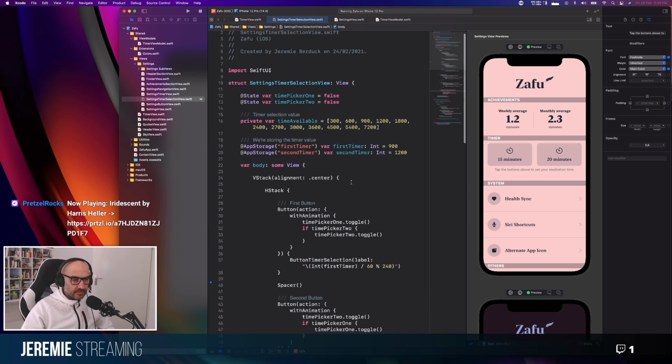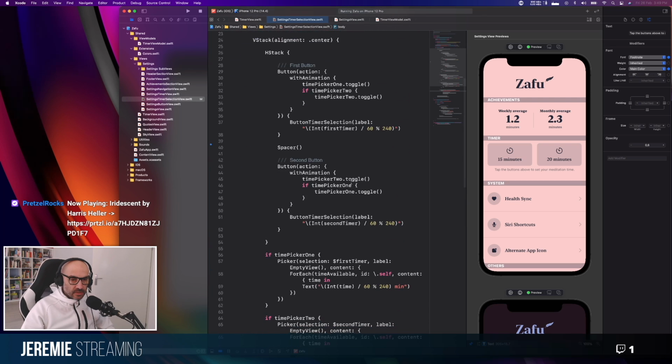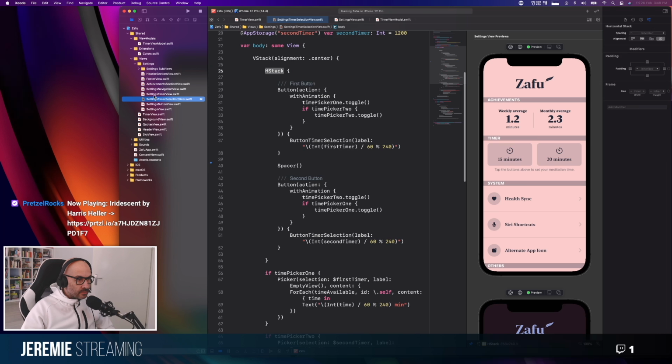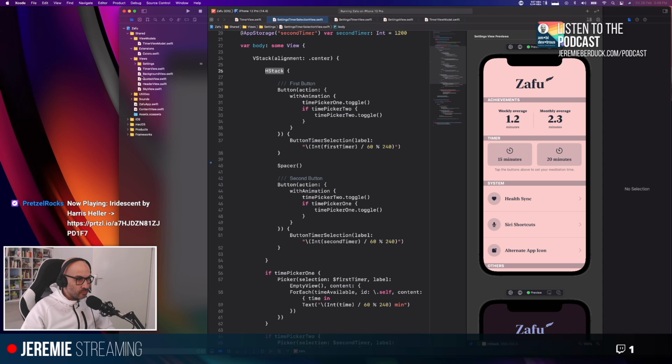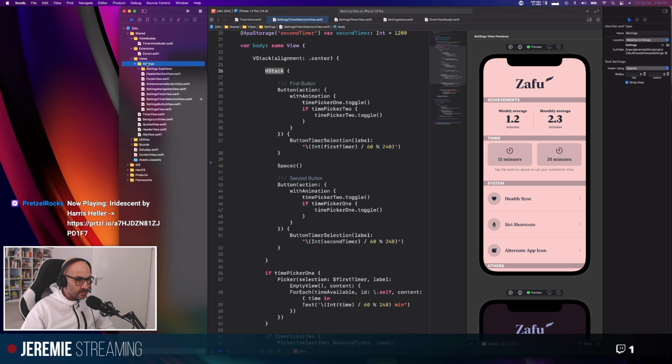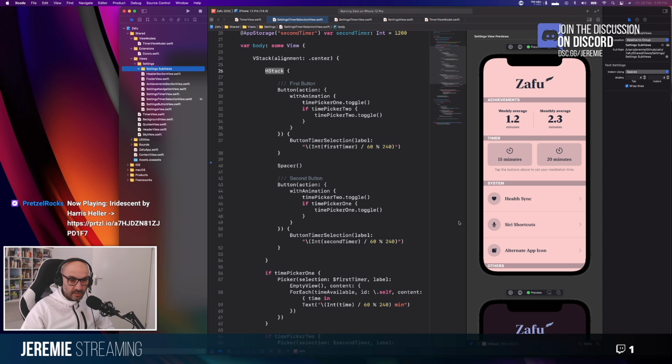That's it, I guess. So what I did also here, if you're seeing, this has changed a bit, I reorganized this folder of views. I have now the settings view, all of them are inside the settings, and a sub view for every section: health sync, Siri shortcuts, alternate app icon, everything will be a sub view here.